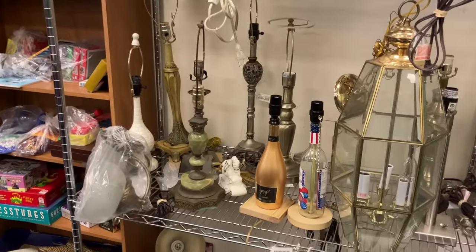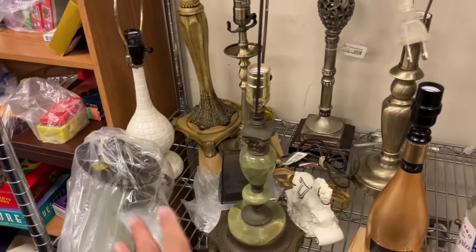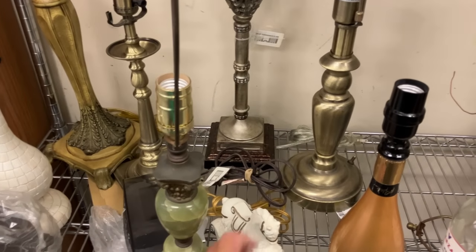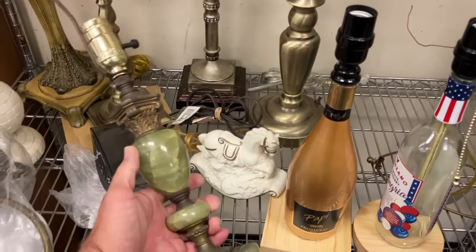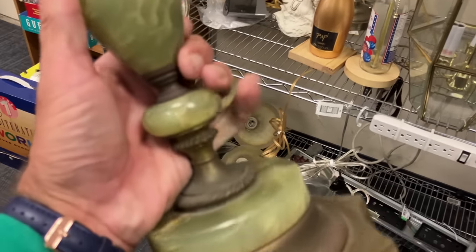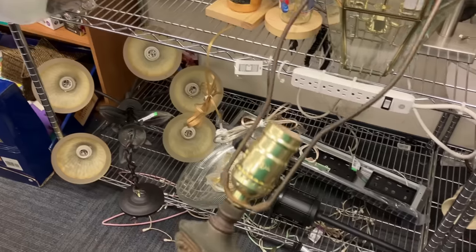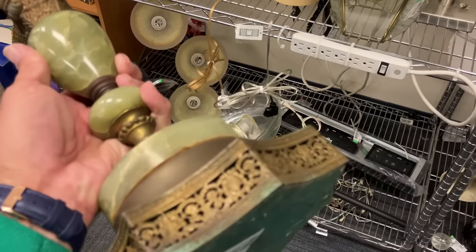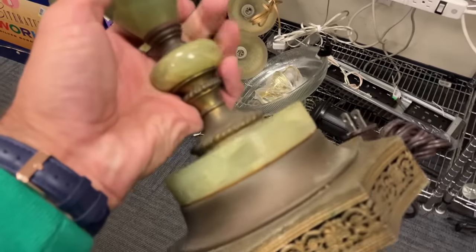Ooh, let's take a look at this lamp. Mm-hmm, this is a possibility. Now, I haven't even picked it up yet. I just spied it from a distance, and it looks like it has been altered over the years. But can it be restored? Let's see if there are any breaks in the onyx. The onyx is not chipped or cracked. That brand new socket was replaced, and of course the cord. And it looks like we could probably clean up this pierced metal bottom.